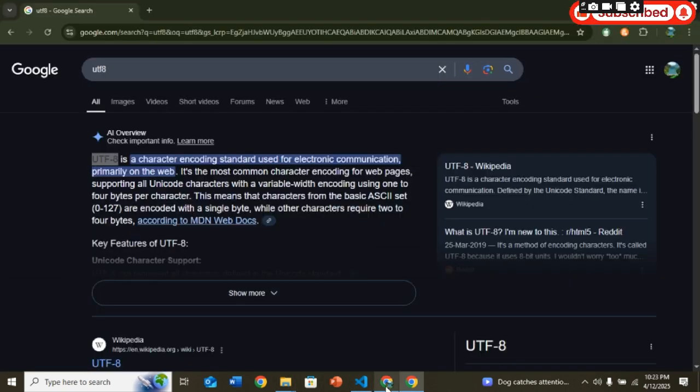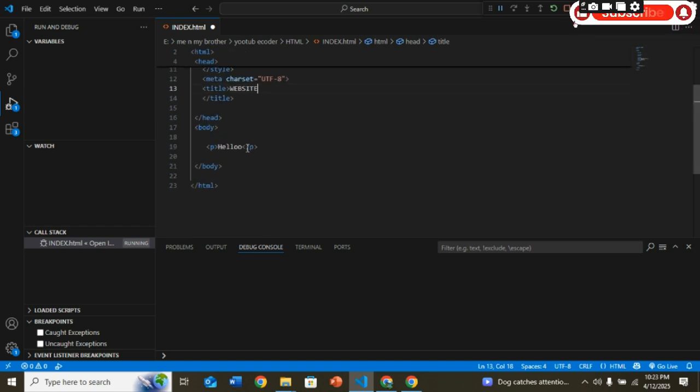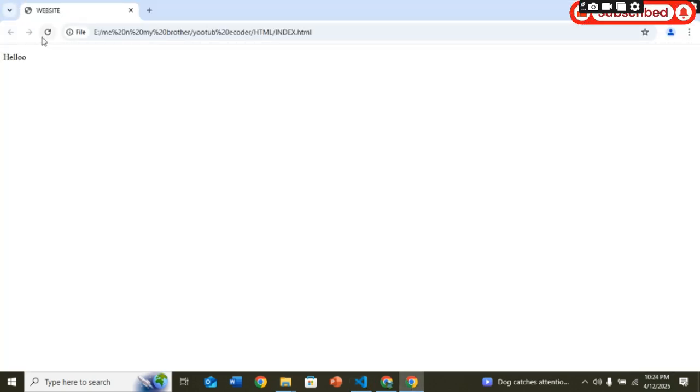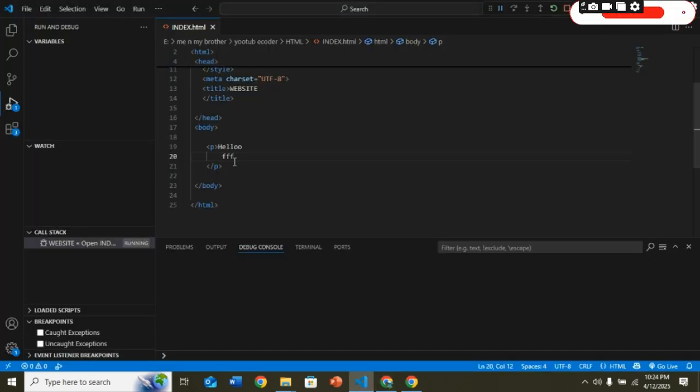So if we want to add another line in the paragraph, we can't add it like this. Look, if I save it and refresh the page, it will skip the enter and add a space.